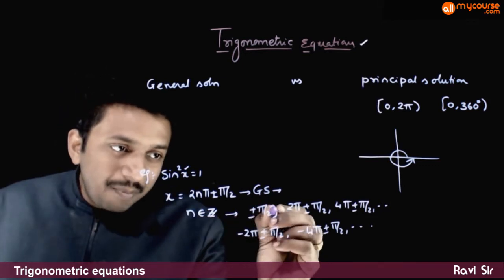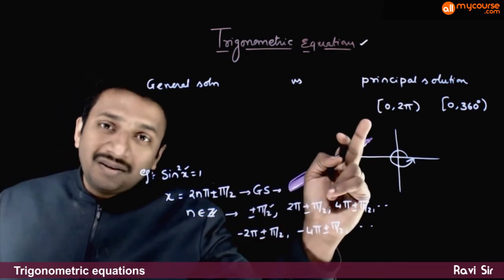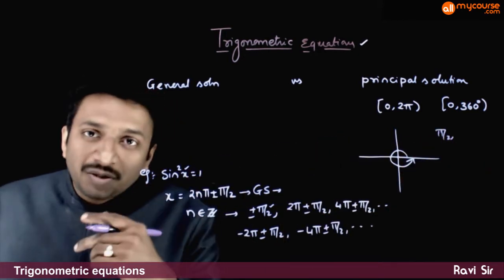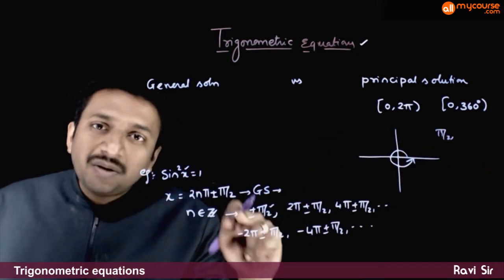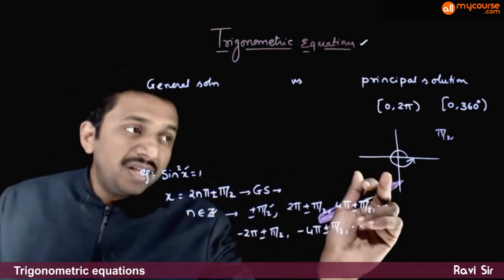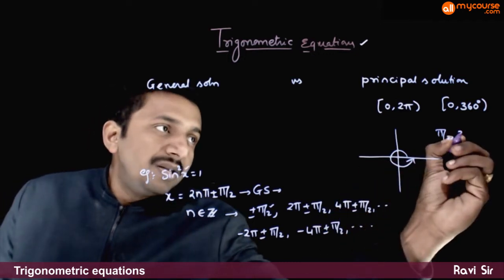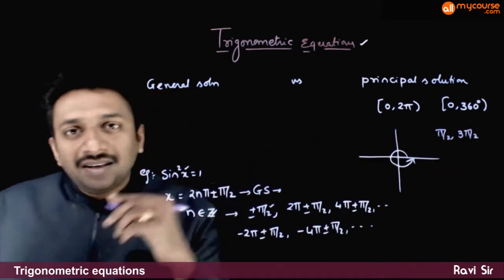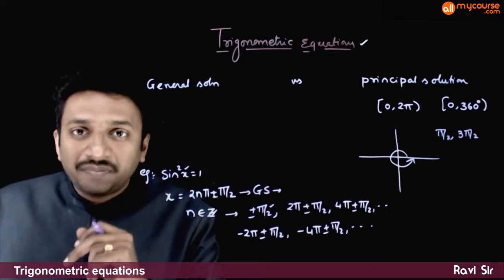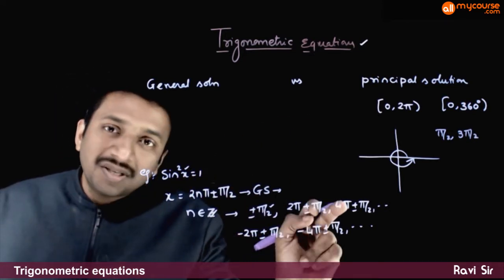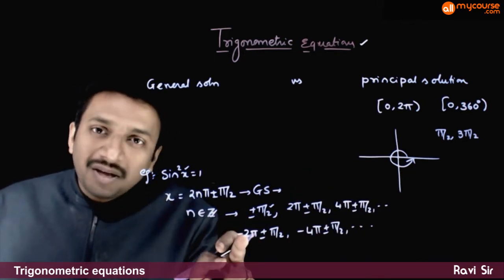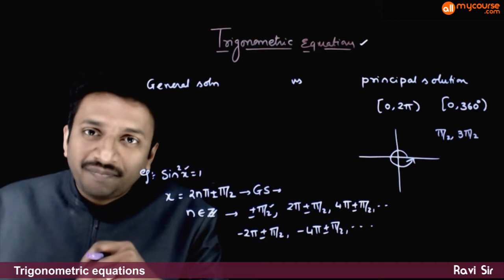So you can see that plus pi by 2 is in the first rotation, 90 degrees. So pi by 2 is one of the principal solutions. And 2 pi plus pi by 2 is more than 2 pi, I don't want that. 2 pi minus pi by 2, which is 3 pi by 2, is also in the first rotation. So pi by 2 and 3 pi by 2 are the principal solutions of this equation. You can see that all the other solutions lie beyond 2 pi or before 0. Minus 2 pi plus pi by 2 is negative. Minus 2 pi minus pi by 2 is also negative.